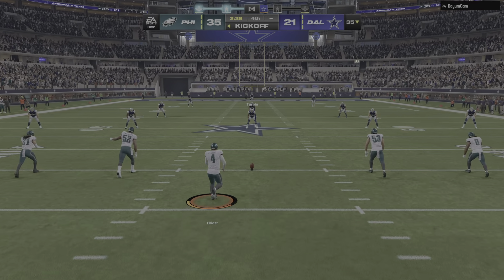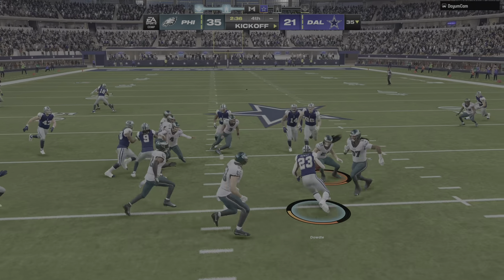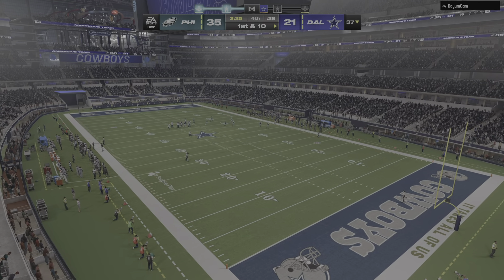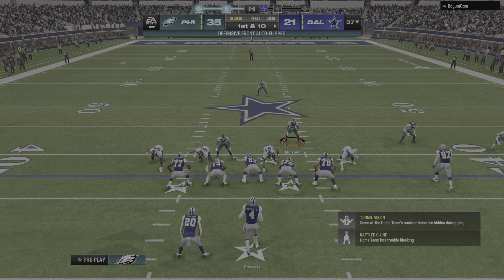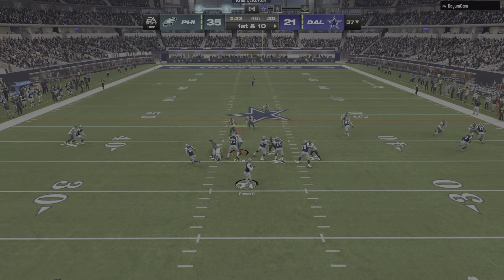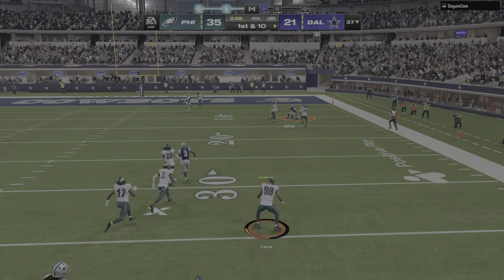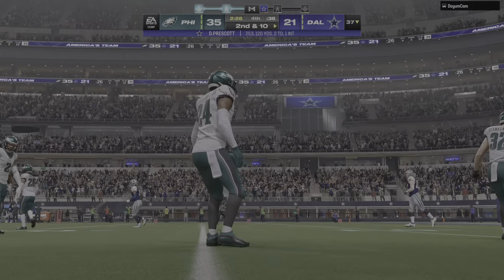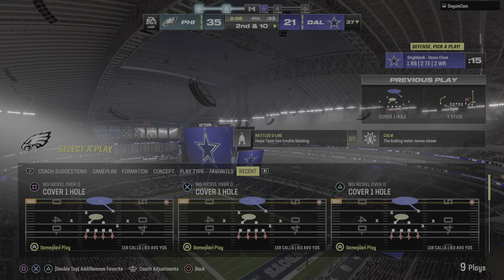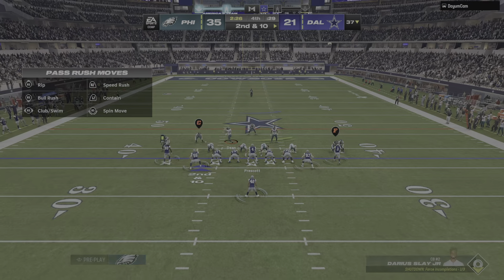After the touchdown, here's Elliott on to kick it away — they're going to wind up with pretty good starting field position as they get it up past the 35. The Dallas offense set to begin the drive. They marched it nearly the full length of the football field last time, a lot of the attack going through the air, and now they're seeing if they can duplicate that performance. I can hear my high school coach — when you put the ball in the air, three things can happen and two of them are bad. But for the way the game's being played now, this is just part of what they do. They've been dominant — keep throwing it around.